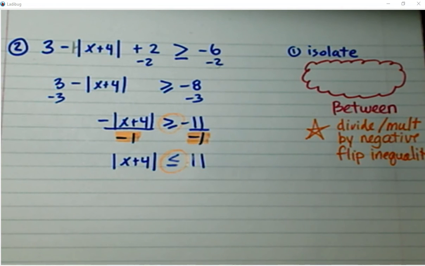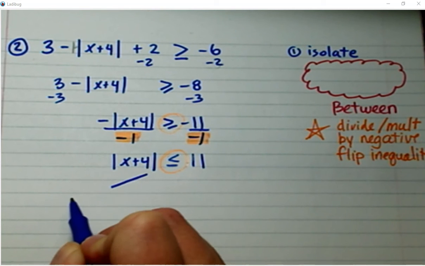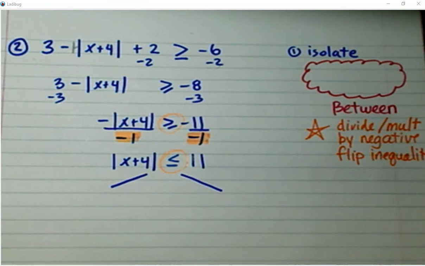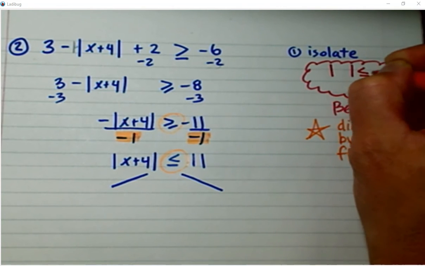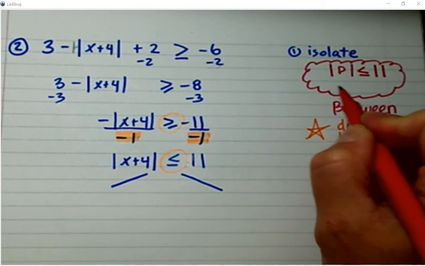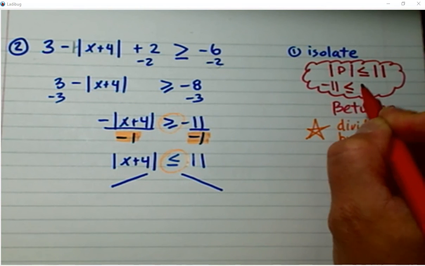Okay, isolate. Now I'm ready to think. Zach, can you give me one thing that we're thinking about? What are you looking at in terms of how we go forward from here? Okay, yes, but why are you saying that? Can someone help? He's setting it up correctly. All right, you want to help him out, Duncan? Yeah, so 11 is like your distance, or like your range, kind of. So it'd be like negative 11 is less than x or x is less than positive 11.